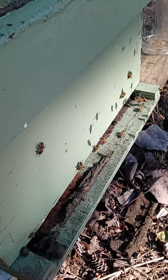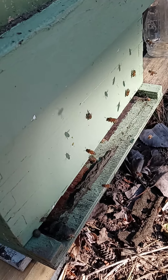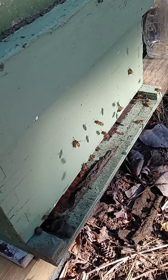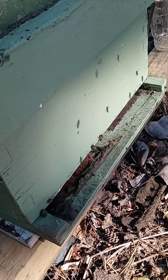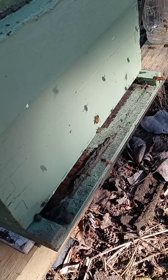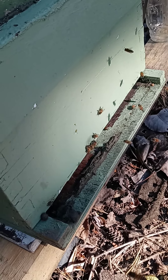I might see some drones. I just put out a pollen sub feeder — dry sub. They're over there with my daughter's duck food like crazy. Hopefully I can get them that yellow stuff on their legs — that's probably from the duck food. I doubt they're finding pollen; it's been cold and snowy and everything else.